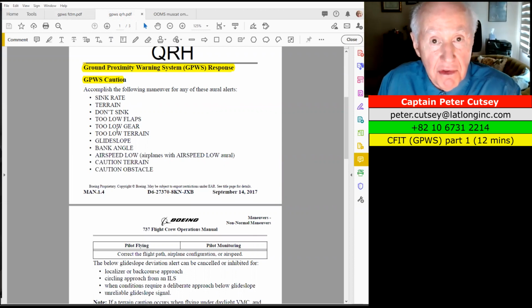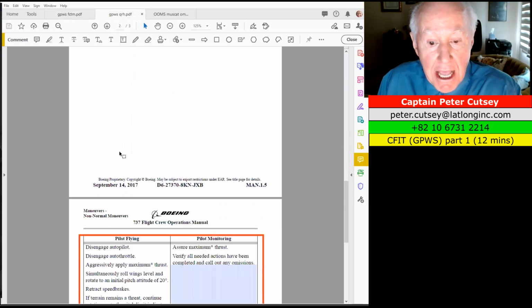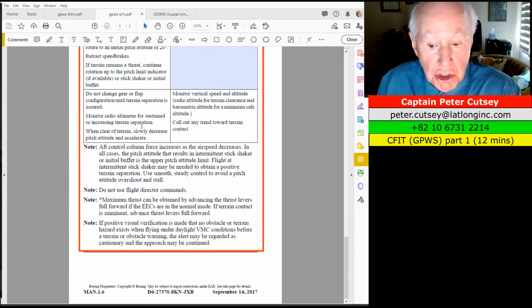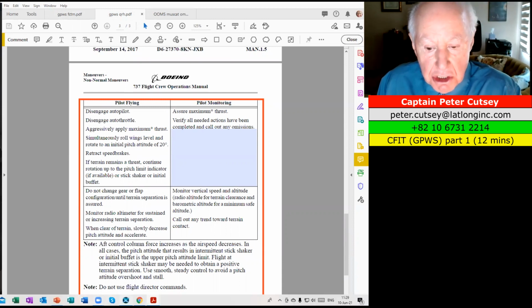So you have all of these different aural alerts, which could be a possibility. And these, I should say, are the actions. So this is directly from the QRH, and we're going to have a look at that and condense it word for word in a PowerPoint presentation.